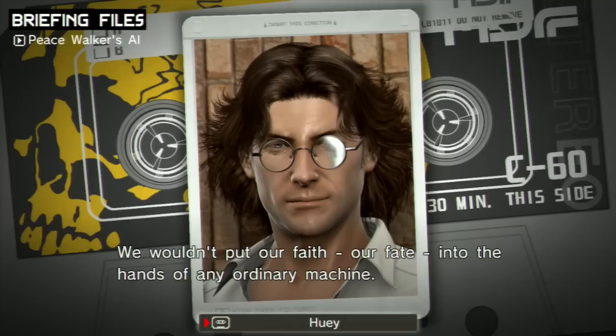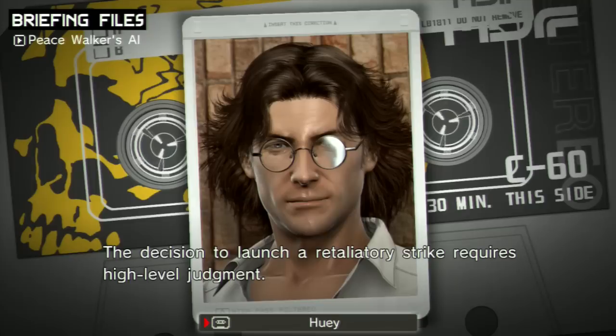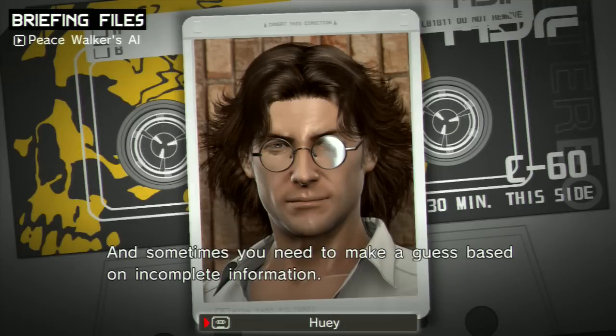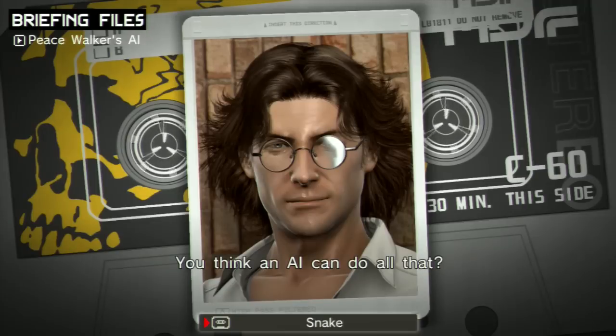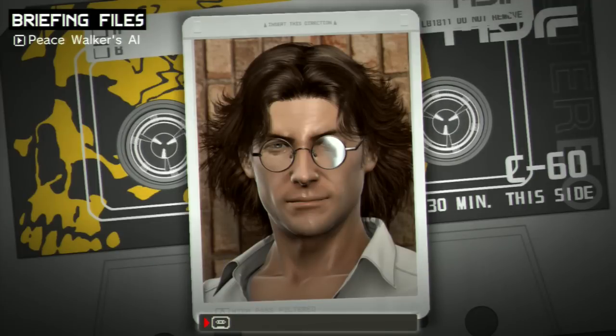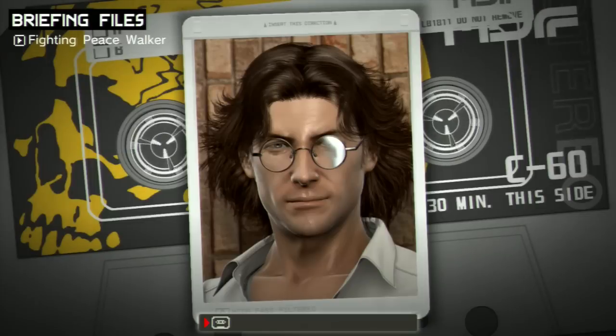We wouldn't put our faith, our fate, into the hands of any ordinary machine. That's what the AI is for. The decision to launch a retaliatory strike requires high-level judgment. You have to take into account not only the state of the war, but the entire world. And sometimes, you need to make a guess based on incomplete information. Huh. You think an AI can do all that? Yeah. At least, Dr. Strangelove does. Maybe we need to talk to this Dr. Strangelove.